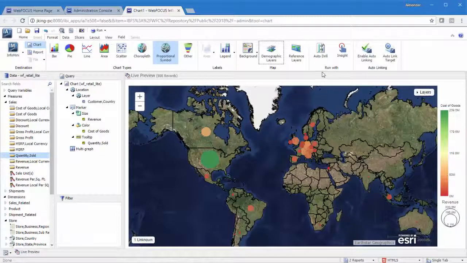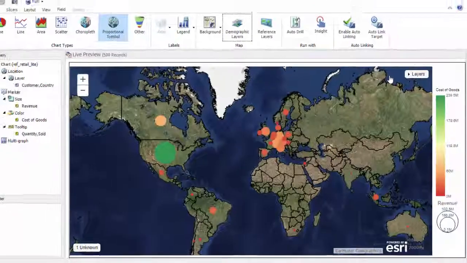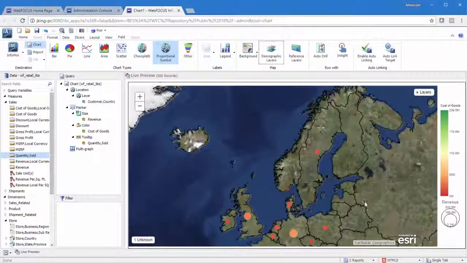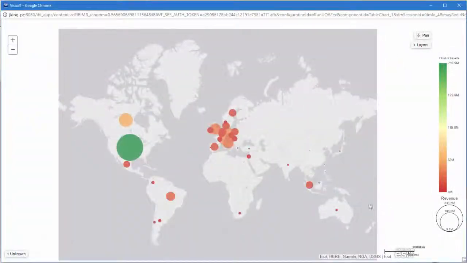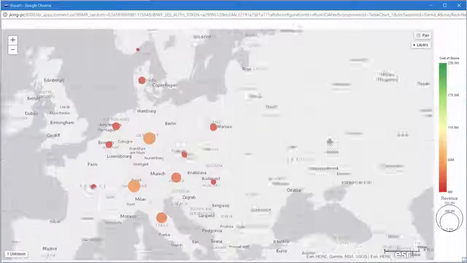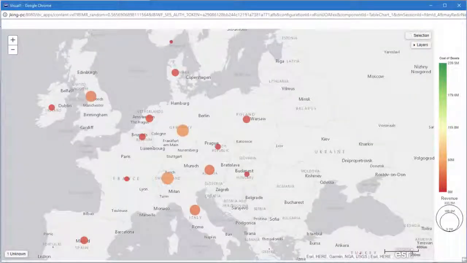For example, you can control the opacity of the choropleth or the bubbles from the Layers menu on the map itself. You can also use the Pan and Selection feature to drill down or navigate within the map canvas. This feature functions differently in chart-based maps and visualization-based maps. In a visualization, Pan mode is the default, and allows you to navigate the map by clicking and dragging. Changing to Selection allows you to filter the visualization by lassoing an area of the map.